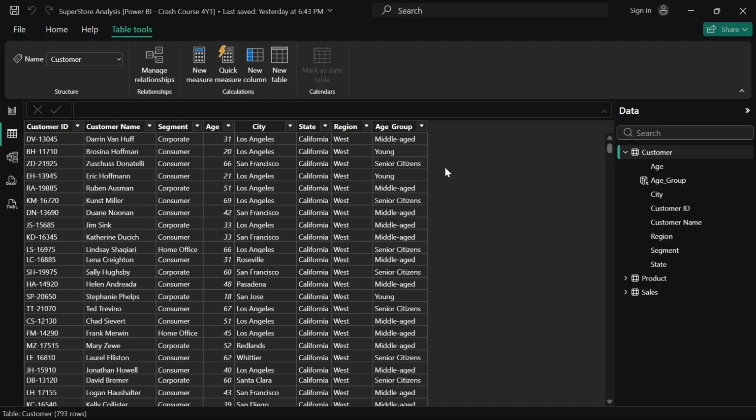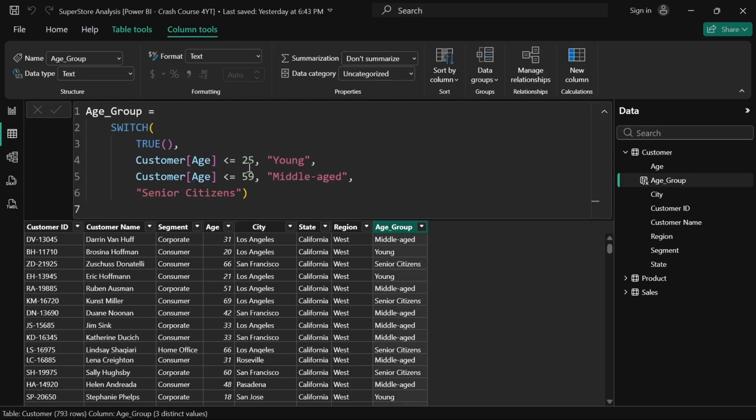Okay, we're good. So quickly, just to mention the difference between when to use true and when not to use true. Now, when do we use true? For example, if we're checking a column for exact match, again, I'll take it slowly. If we're checking a column for exact match, let's say we have some columns: corporate, consumer, and home office. So I want to make corporate 0, consumer 1, and home office 2.